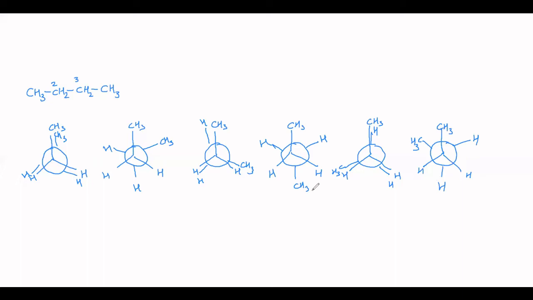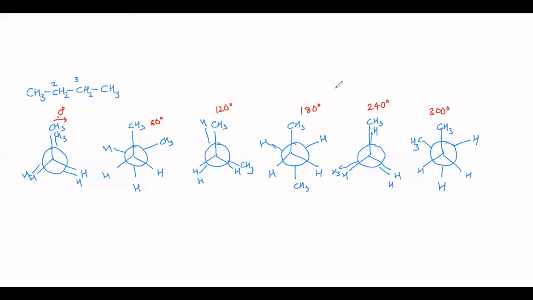Okay, so these are all different conformations of butane. Now you can see the dihedral angle between the first two methyls. We are going to focus on these two methyls. So here the dihedral angle is 0°. Here the angle is 60°. The next angle is 120°. The next angle is 180°. Next is 240 and 300. And finally at 360 we'll come to the first structure again.